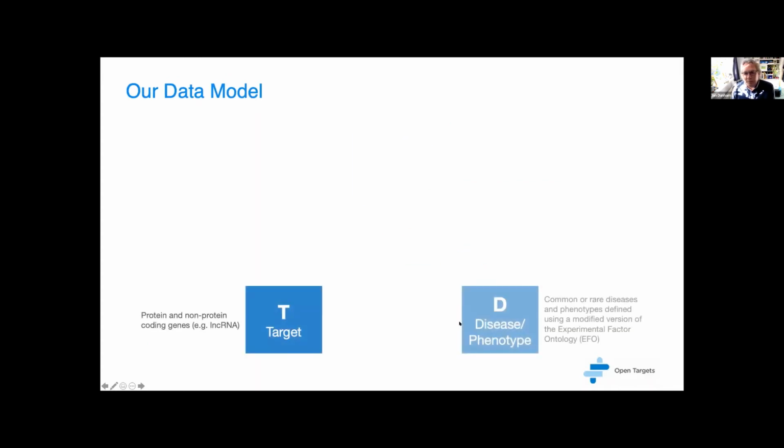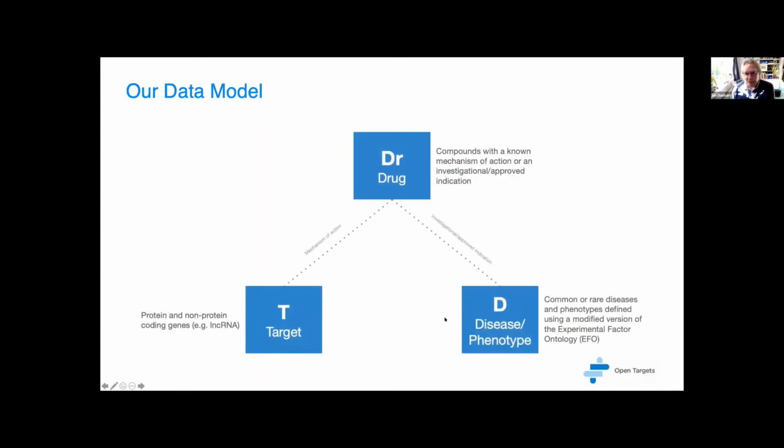We really focus on target and disease and the evidence, but we also pay attention to drugs, obviously, because they're an indicator of success when you have successful drugs in clinical trials. So in the model that we use, we think about the mechanism of action and the indication that's being targeted by those drugs.